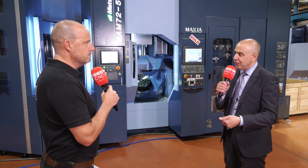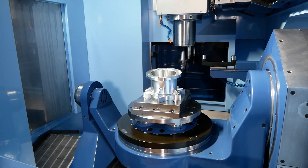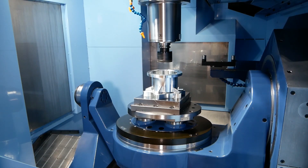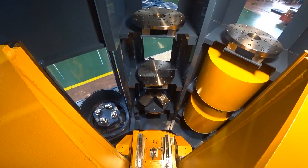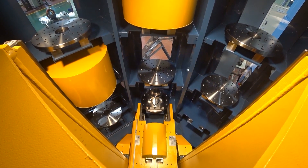Everything about what we do within the Matsura range doesn't necessarily need to be high volume. It can be very small numbers, but high variety and low call-offs, with a regular call-off. You can leave the tool set, the pallet set, the programs in the machine — like I've always said in previous videos, it's a vending machine. The 52V, being a bigger version than our 32-pallet 35V, is a 15-pallet, 520 diameter by 400 high capacity machine.